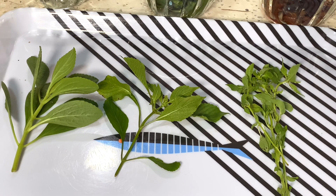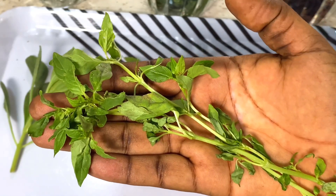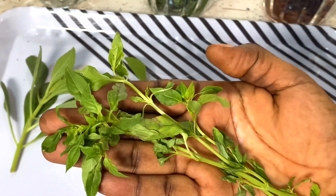There's always confusion whenever I talk about basil — I talk about oli basil, scent leaf — and some people say no, this is not basil, this is scent leaf, this is curry leaf. So today's video I'm clarifying the different kinds of basil leaves. This here is the normal basil leaf we have in Nigeria.